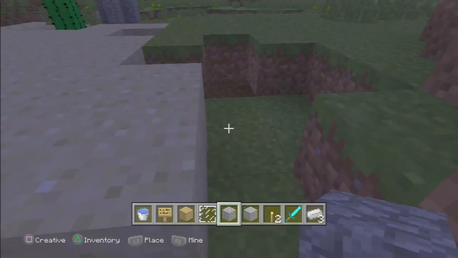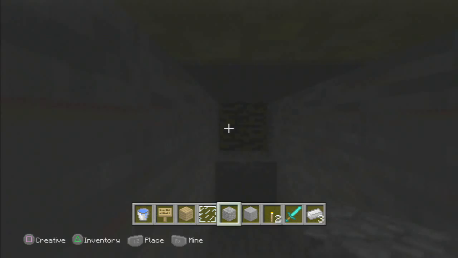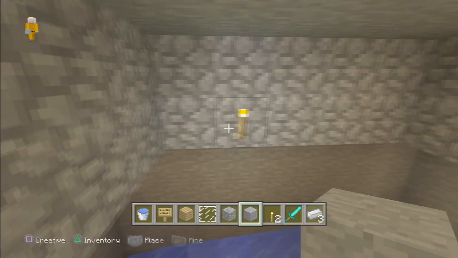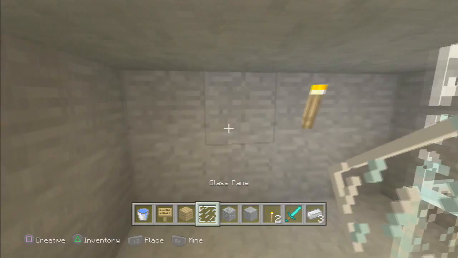If you use the seed, the route goes like this. You find the cave right over here, then you go through here, then you dig a little tunnel this way, and then you're here. So now we're just gonna take away all the torches. Okay, now it's dark enough for them to spawn. We can block it off right here and put the piece of glass right here, and now we just gotta wait a few minutes.